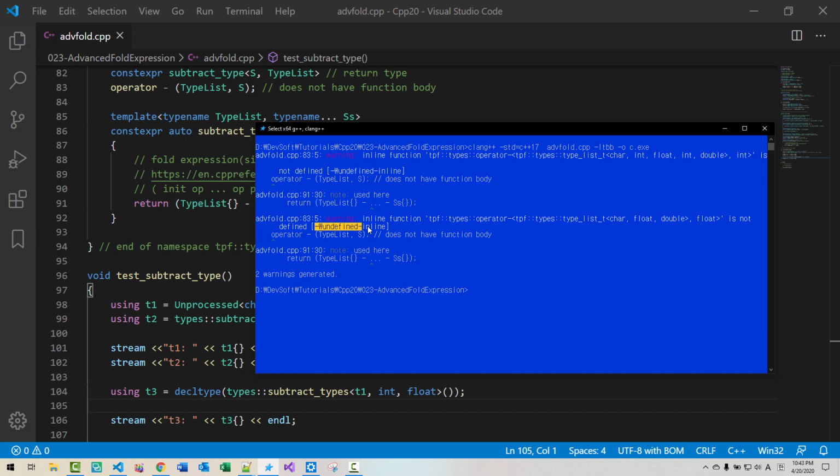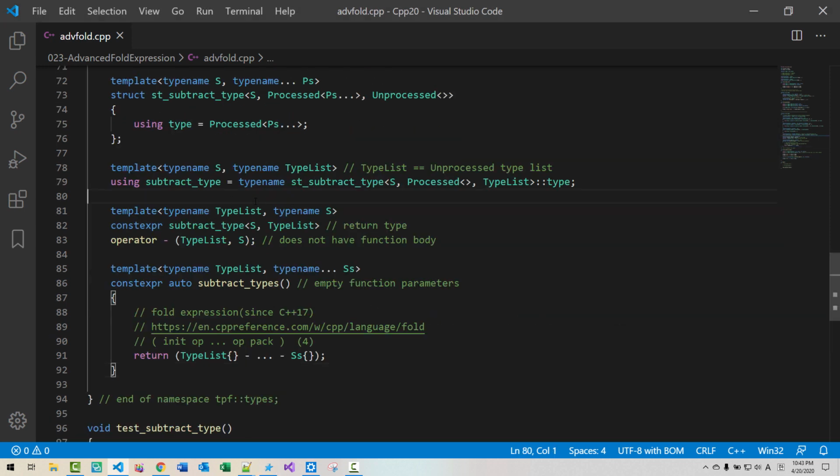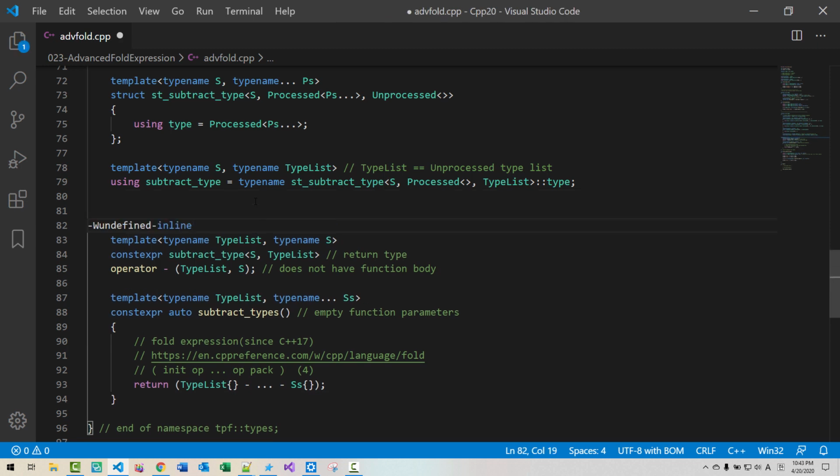This is the warning message. Copy. I will paste it here.